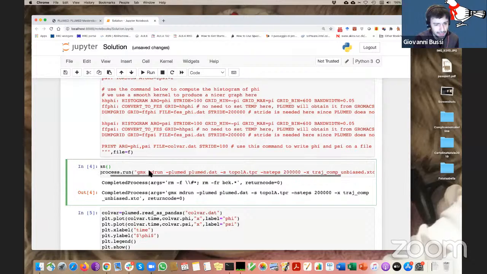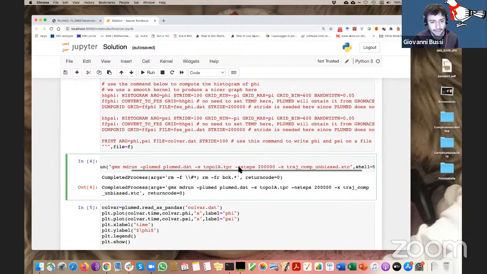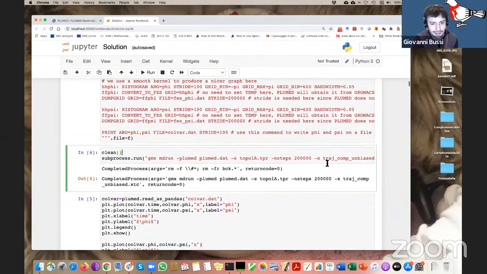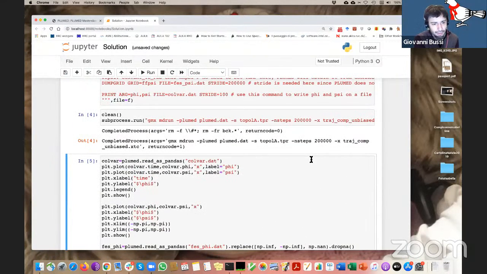It's a bit more complicated, but just to tell you how it works, you can give a command, but you have to say shell equal to true, which means that this string is interpreted as a shell command. Otherwise, by default, it doesn't do what you expect. By default, you should basically pass multiple arguments, one for each of these words. It's a bit more complicated. Anyway, with this shell equal to true argument, it basically behaves the same as our percentage bash cell that you used last time.